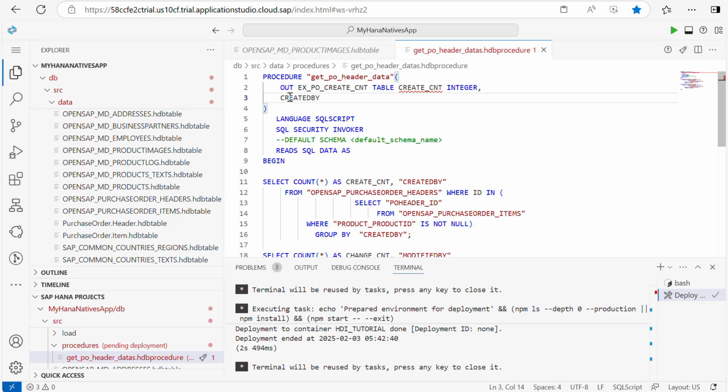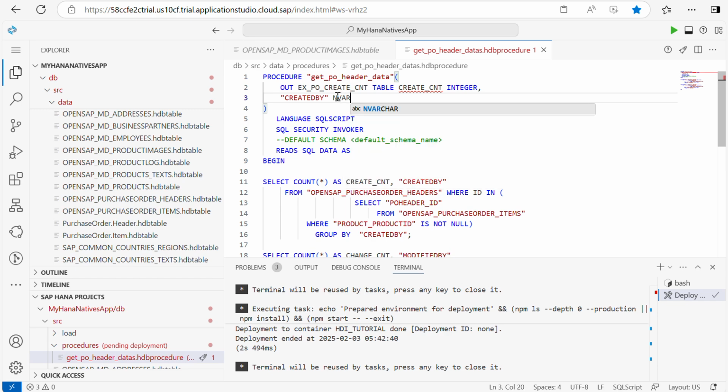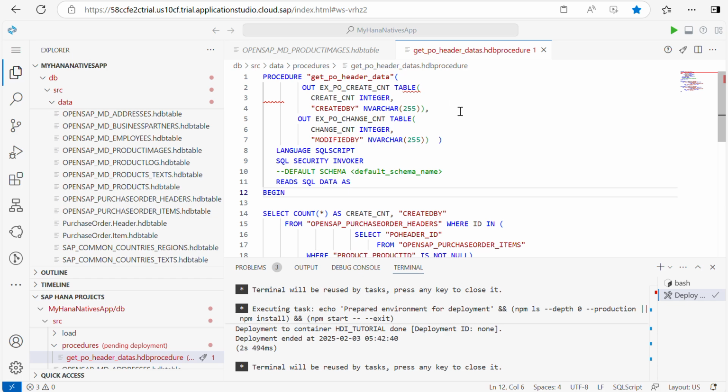Sorry, I missed the double quotes. Yes. Then the data type is NVARCHAR with a length. So this is one table. In the same way we need to define another one. So that's how it is.